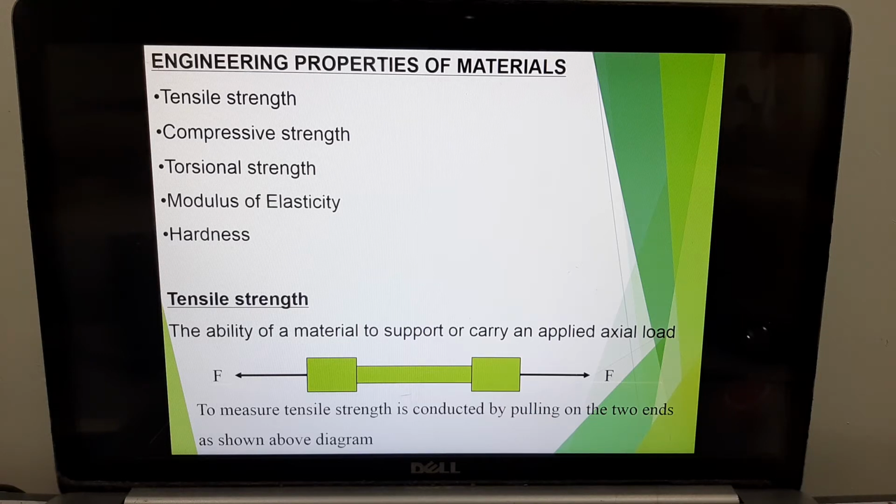When you one day become an engineer and you're given a task by your superior to do selection of material, first of all, you're not going to do it by multiple choice, like, this material looks nice, I think I will choose it, or this material is attractive. It's not based on attractiveness. You need to choose your materials based on the engineering properties of materials.